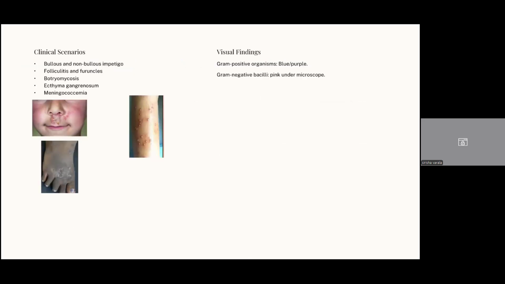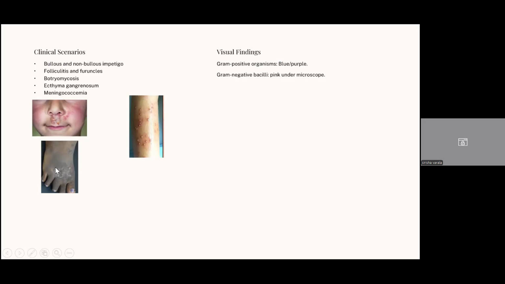So what are the clinical scenarios where it is useful? Especially the common ones we know: bullous and non-bullous impetigo, folliculitis, furuncles, which we all commonly see. Now, the first picture here is an area where we are most of the time confused with herpes simplex. We see grouped blisters, but most of the time it turns out to be just bullous impetigo. In such cases, doing both a gram stain and a Tzanck smear will be useful in confirming the diagnosis. And of course, for lesions like folliculitis, just scrape the pus and do a gram stain.